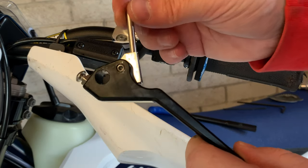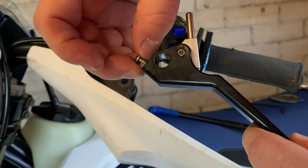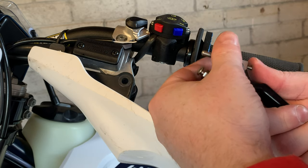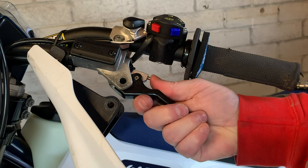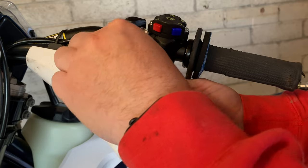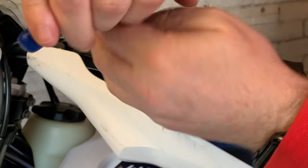The best way to fit it is to put your pin in with a little bit of grease because it stops it from falling out. Adjust your little stop and the screw, do a test fit to make sure it fits — the cup can sometimes be a pain to find in there, so make sure it's seated properly before you fit the screw. Then start to tighten it up, but not too tight obviously because you'll end up stripping the threads.